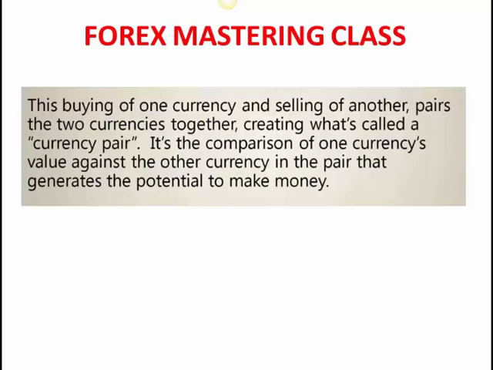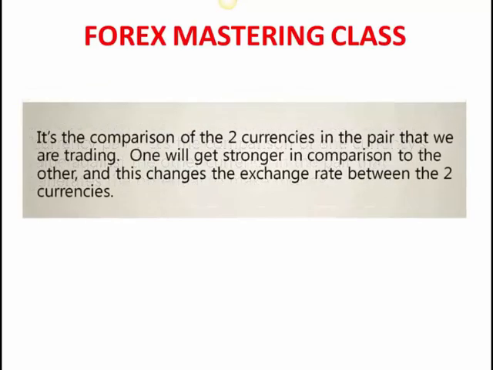In Forex, we talk about currency pairs, that is one currency paired with another one. Movement of these currencies is what really generates money in Forex. It's the comparison of the two currencies in the pair that we are trading. One will get stronger in comparison to the other, and this changes the exchange rate between the two currencies. So one will be getting stronger at the time while the other one will be weak.